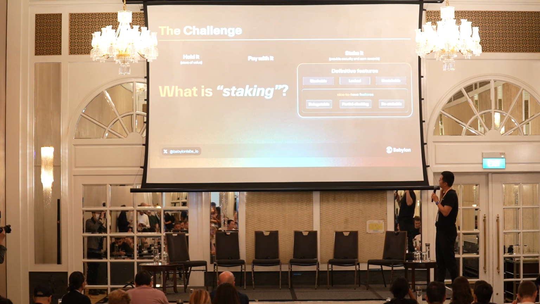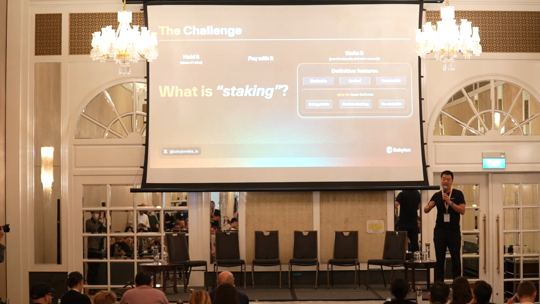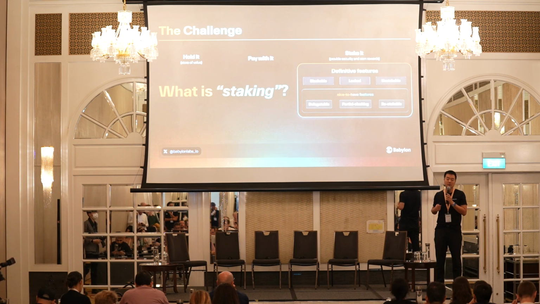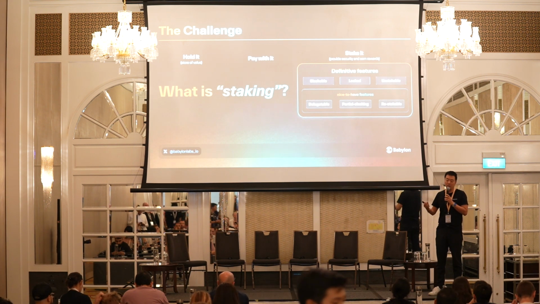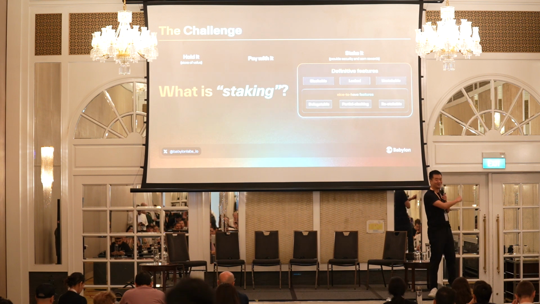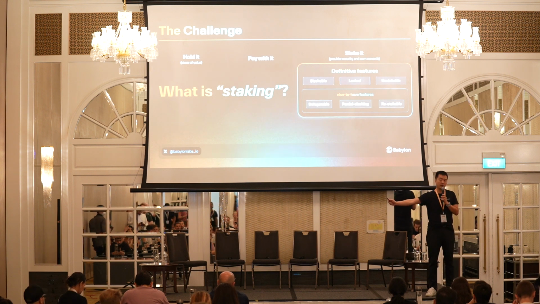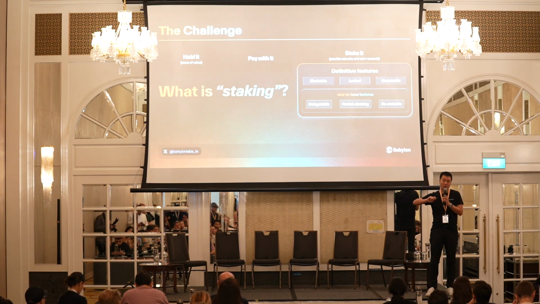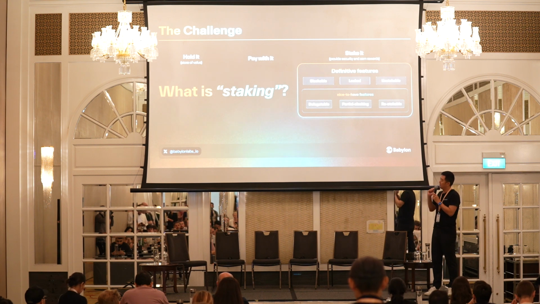Then we have very nice to have features. Again, validator friends, the first one is something that you love. Delegatable. That means you as a staker, you don't have to run the validation infrastructure by yourself. Especially if you are a small staker, you only have, say, a few $100s to stake. It doesn't make sense for you to run a $1,000 a month infrastructure by yourself. The better thing to do is to delegate your validation power to professional validators, such as everyone here. Something very important is that delegation doesn't mean you transfer your token. Your token is not transferred. Only the voting power and the consequence of slashing is delegated to the validator. So delegation is very nice to have.